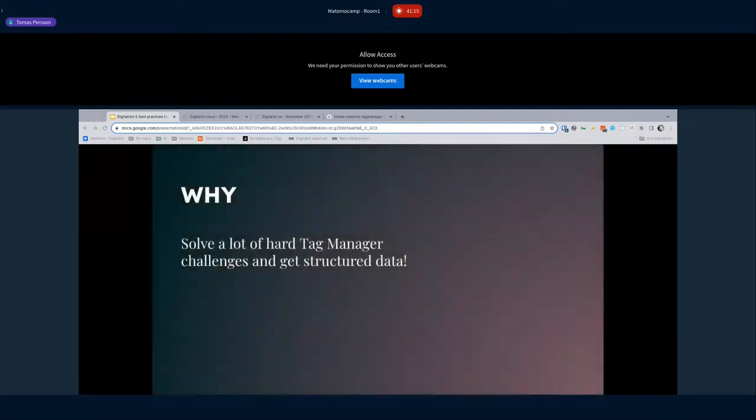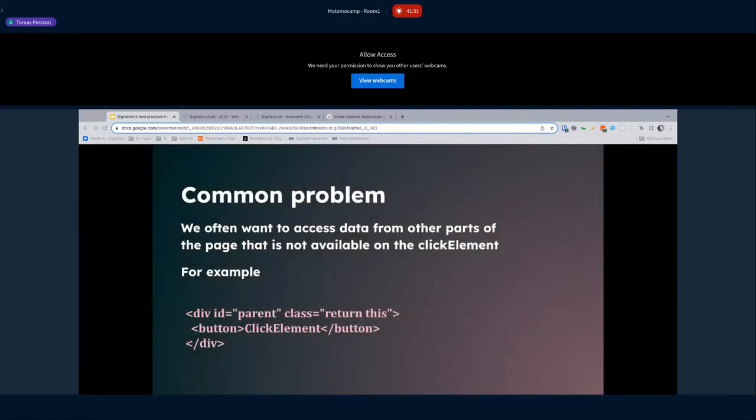So a lot of times setting up tracking can be really, really frustrating. You're getting to a site that someone else has coded, and the project manager or the person responsible for the site wants to track a lot of things. We're probably helping them, like, yeah, on this page we really would like to read this and that and send it in as events. But then when you start to code, you notice that it's really, really hard to get the correct data out from the site. And the really, really simple example I usually start with is this.